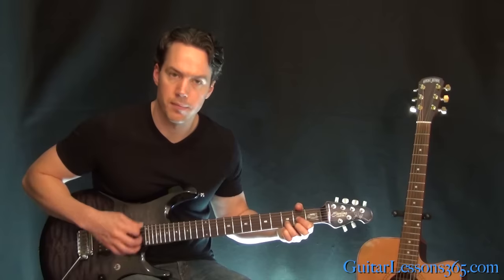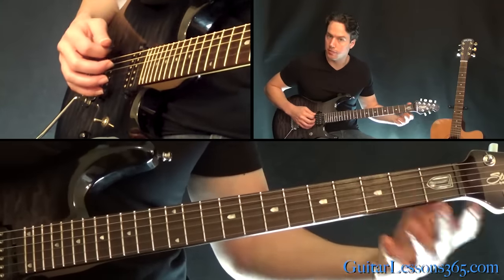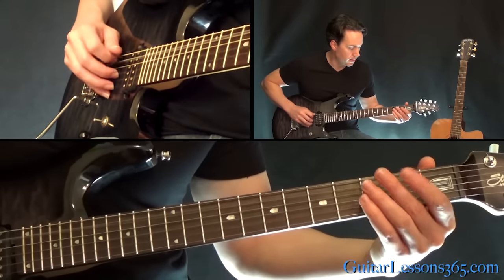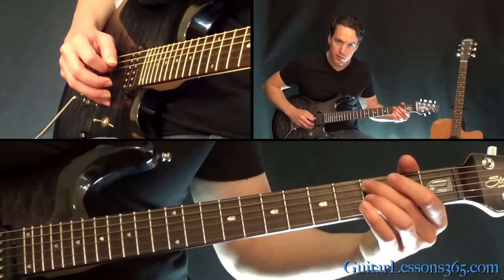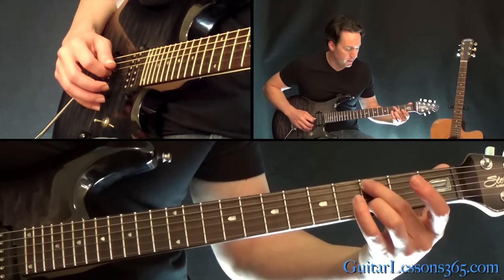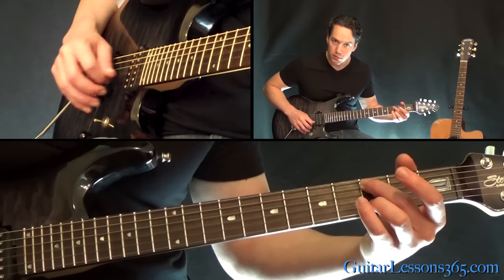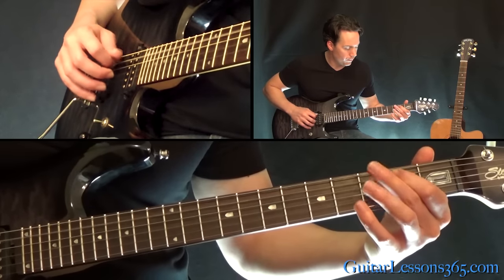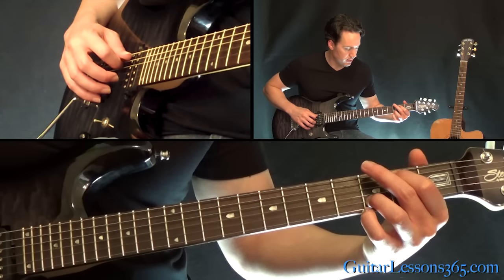All right, so it starts with a G power chord, hit the low string, then strum all the strings, then that's 0, 2, 3 on the A string. And when you get there, you're going to hold that third finger on the B string again at the third fret. So you're going to pick from that A string to the open G and the B string. Then just second fret on the A string, same picking.